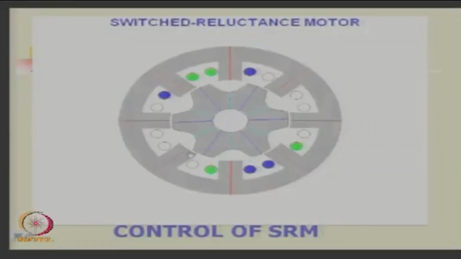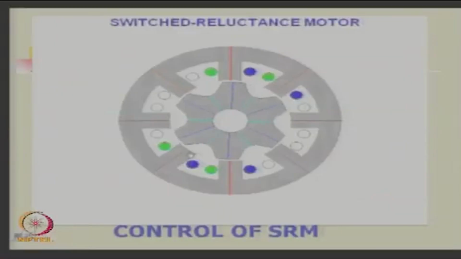And the speed at which it operates will depend upon the sequence of switching, and how much torque it will give depends upon how much current you pass and how much is the inductance gradient, etc. Okay. So, I hope we have a clearer picture now of the way of energizing the different coils. Right. Any doubt on this? You are sure that it is switching the right coils at right instants, or any doubt?